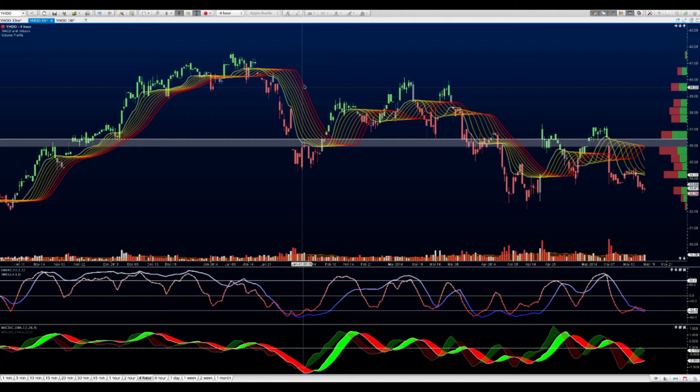If you don't want to use the red line, you can use the midline, but that midline will chop you up just a little bit if you're using that. So it's better to use the red line to help you, all right? Or the very last line in the ribbon. So you get it. If it's above there, all of a sudden you say, you know what? This would not have given you a trigger to go long anyway because I'm sitting here under 0, right? If I'm only looking at the ribbon, it'll say, yes, go long, but my SMI is not above 0, so I really can't go long.